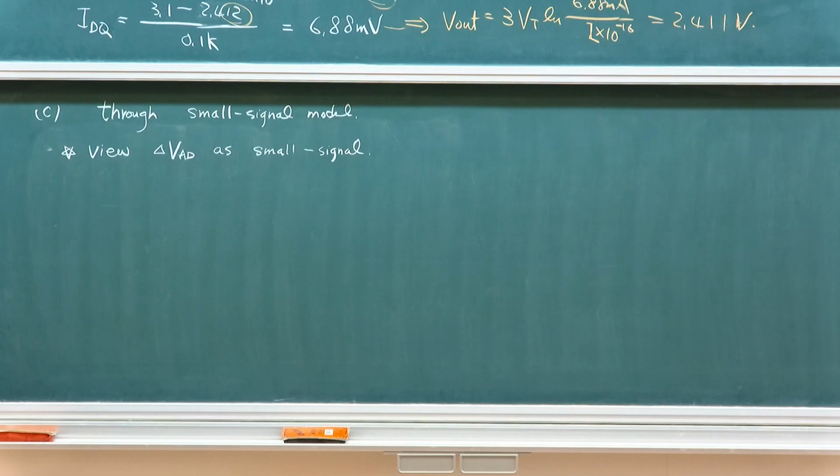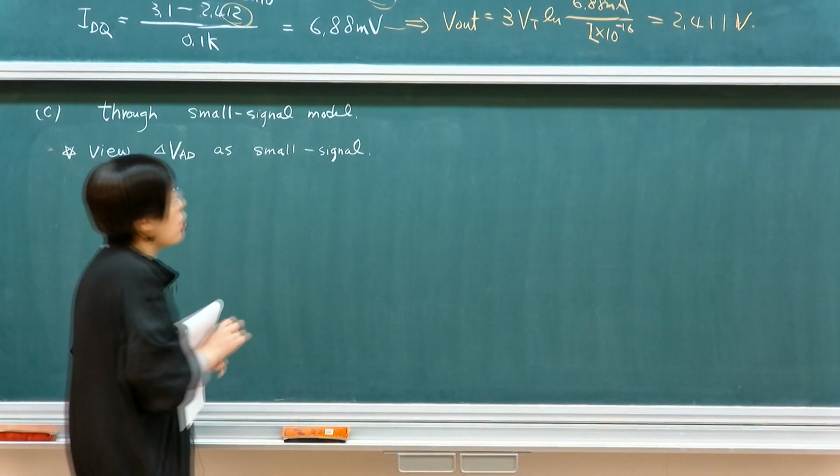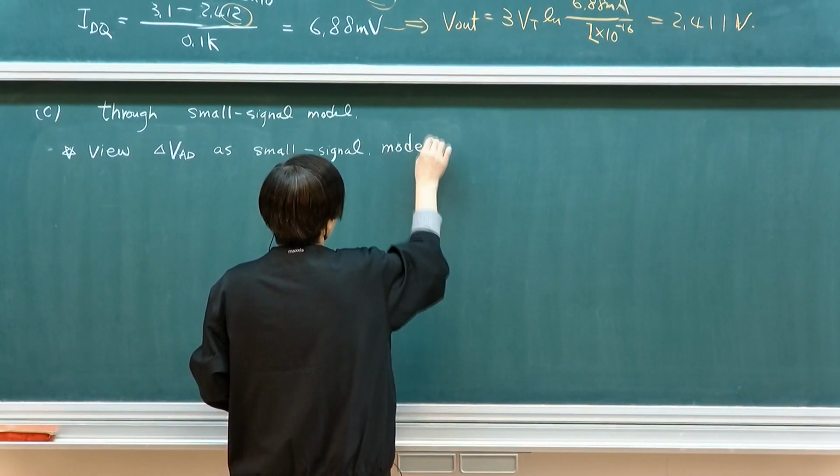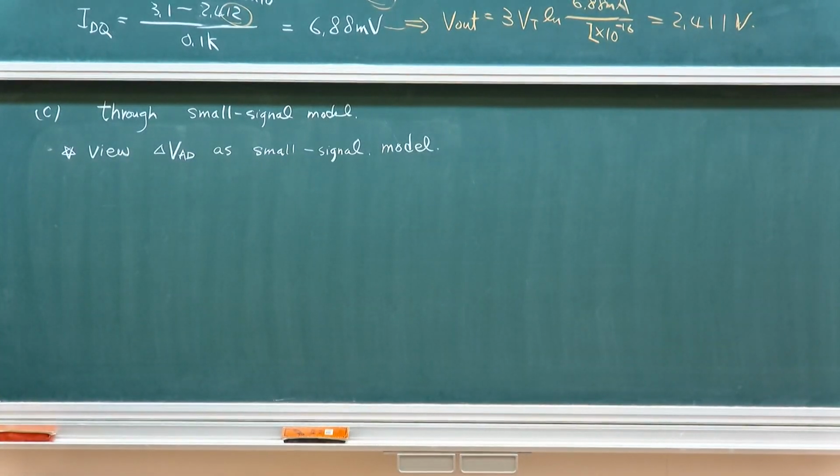It does not fit at the source, because your voltage is actually applied here, but what is applied across the diode is much less. So typically, if I say you can use small signal, just use it. Some of the students asked me that even though it doesn't look small at the input terminal, across the diode it will fit that requirement. You will see that later. So we can still view it as a small signal, and we'll see how much error it brings.